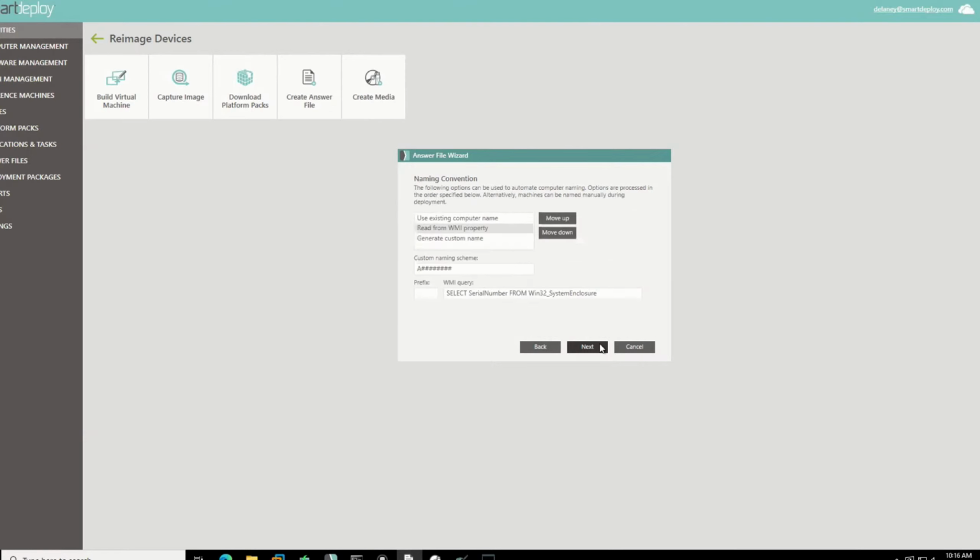So pick the apps you want. Choose a naming convention that you want to use. There are 3 here. It tries these in order. So if it's an in-place upgrade, it'll keep your name, like Austin PC. It'll just keep my name.